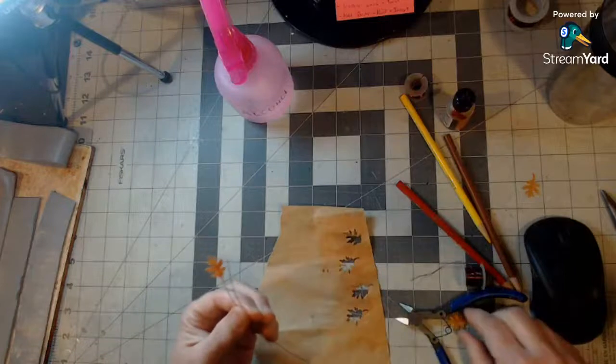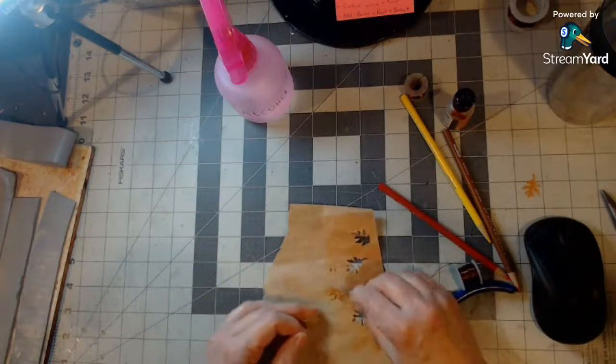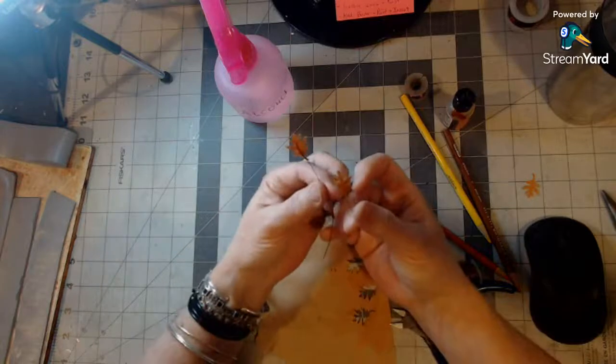Oops, we lost the leaf because we weren't patient. Hold on, we'll get that leaf back. Come on, guys. This is not turning out to be... Okay, get down there and dry. All right, so let's be patient.